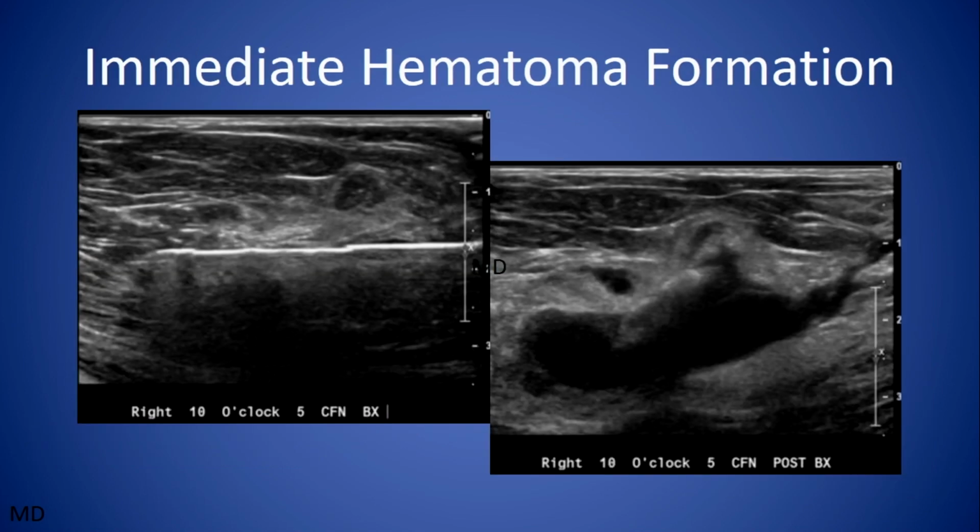But anyway, I put the needle in, and just as I stepped on the pedal to take the biopsy, I see this round thing kind of pulsing right in the bevel of my needle. And I'm like, no. And it got it. And immediately the cavity starts filling with blood. And I quickly took another few pieces and got out of there, got a clip in. But she developed a really good-sized hematoma like that. I mean, it was totally immediate. I mean, it was arterial.